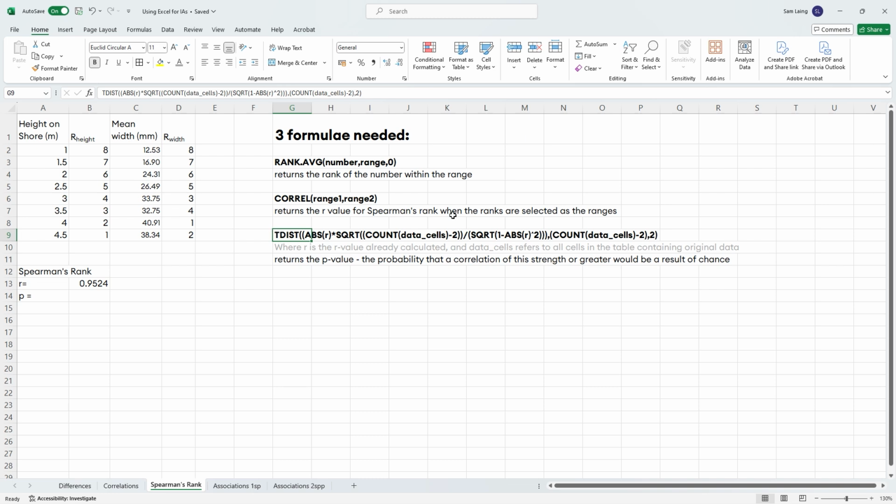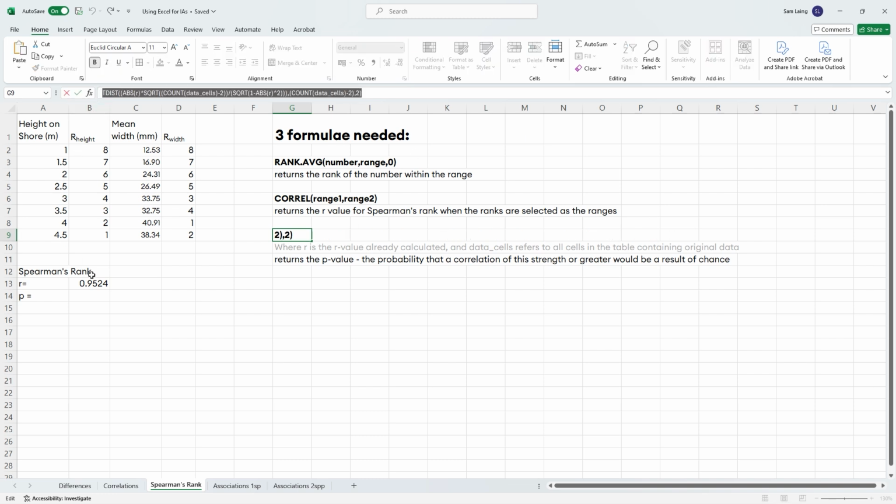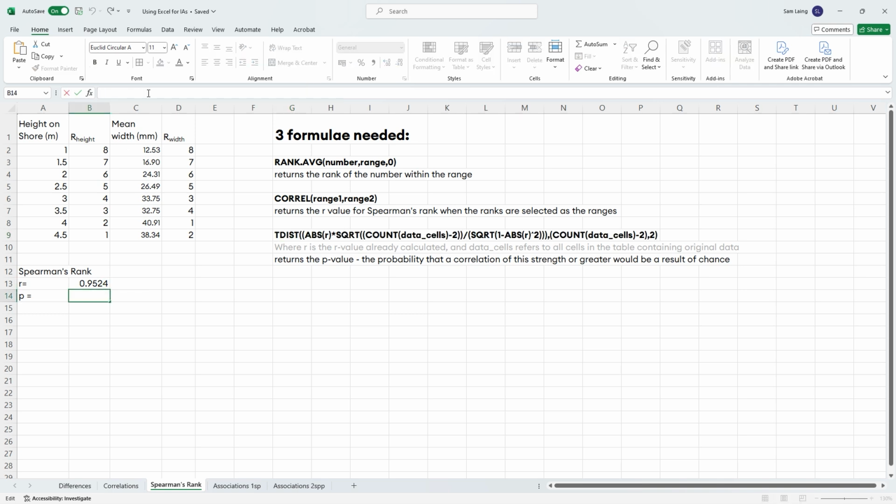You can copy this formula from this spreadsheet, which is linked in the description. You just need to make sure it's referenced. So you're welcome to copy this formula. You need to reference it to this video, and then that's fine. Okay, so we're going to copy this text. We need to highlight it up here and copy. And then we're going to come to this cell. We're going to go equal and paste it.